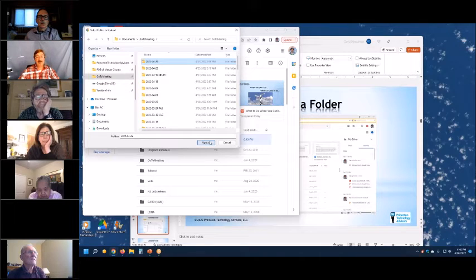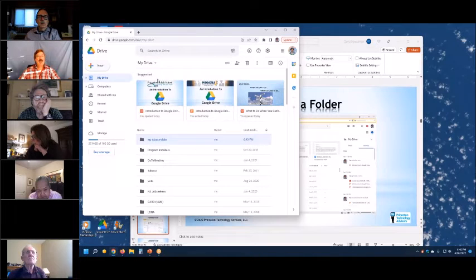Now this is my Windows. This is not Google Drive. Google Drive is talking to my Windows, and if you have an Apple, it's talking to your Mac. I'm not going to press the upload button, but if I did, in my drive, it would create a new folder. This little blackish colored tab is a folder. It would create a new folder, plus all the files would come with it because I'm uploading the folder.